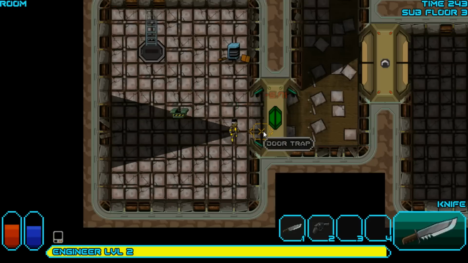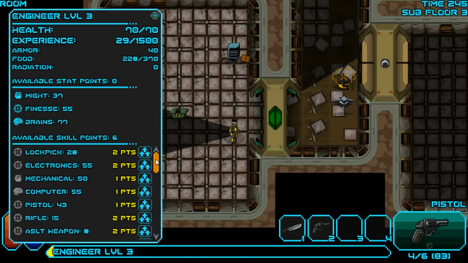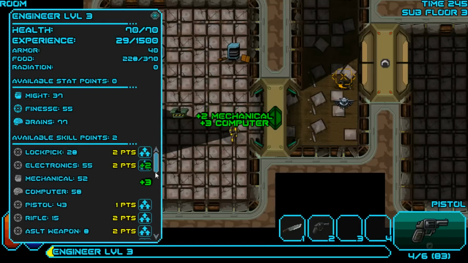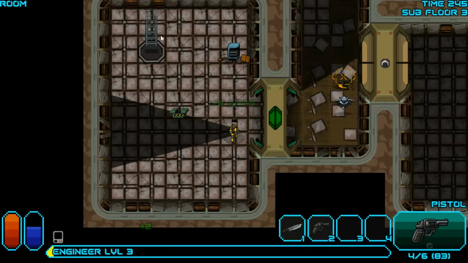But luckily, most objects in this game, including doorways, can be damaged. And I actually shouldn't even be using my knife for that. First, let me level. Level might again, because might also increases inventory space. I love myself some inventory space. I'm going to increase foraging, biotech, mechanical, computer, pistols, and oops, I managed to land myself in pistols, but the last thing I can improve is knife, so I guess I'll be able to do that. There's something else I need to shoot first.